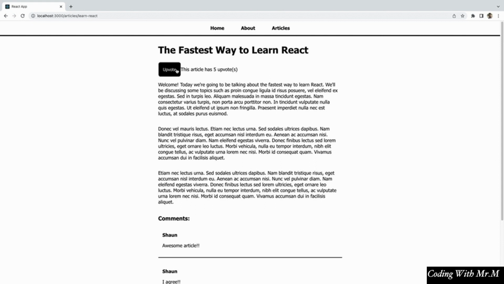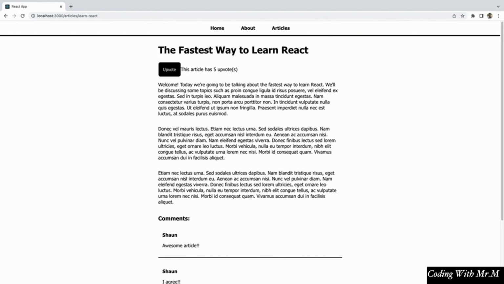So essentially what's going on here is when we click this button, we're sending a request to the server. The server is updating the data in the database and then sending us that updated data, which we're displaying here. So even though all we're doing is clicking a button, there's a lot of full stack activity going on here.